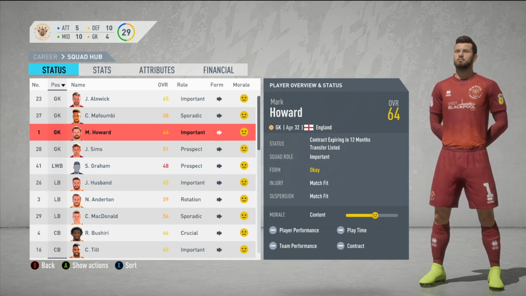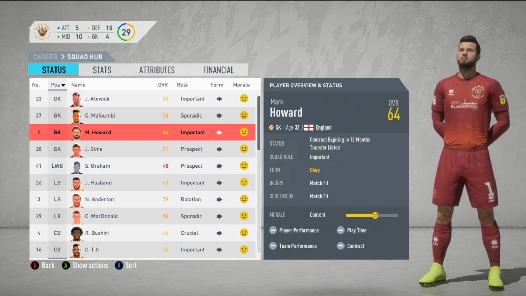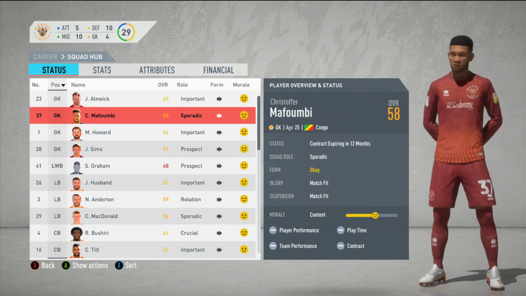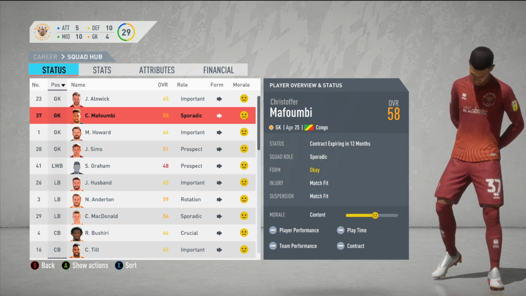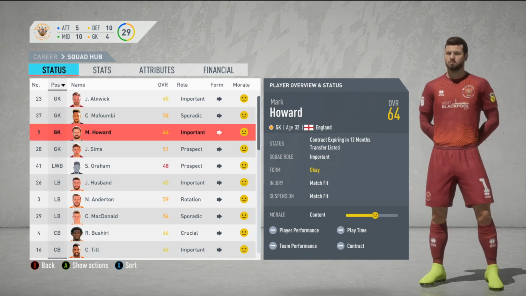What I'm going to do is, you can see here, we've got 4 goalkeepers, and obviously we don't need 4. I don't think injuries are going to get that bad at goal. So I'm just going to transfer list Mark Howard here. A little bit of a surprise, 64 rated, but he is age 32. So if I can get as much money as I can for him while I can, I definitely will. And then at least we've got Alnwick in goal. We've got Malfumbi there as backup, 58 rated, and we've got Sims there, 51 rated. If it comes to it and Alnwick gets injured, I'll have to bite the bullet and put Malfumbi in net. But if I can transfer Howard, why not? And get a little bit of money in if we can.